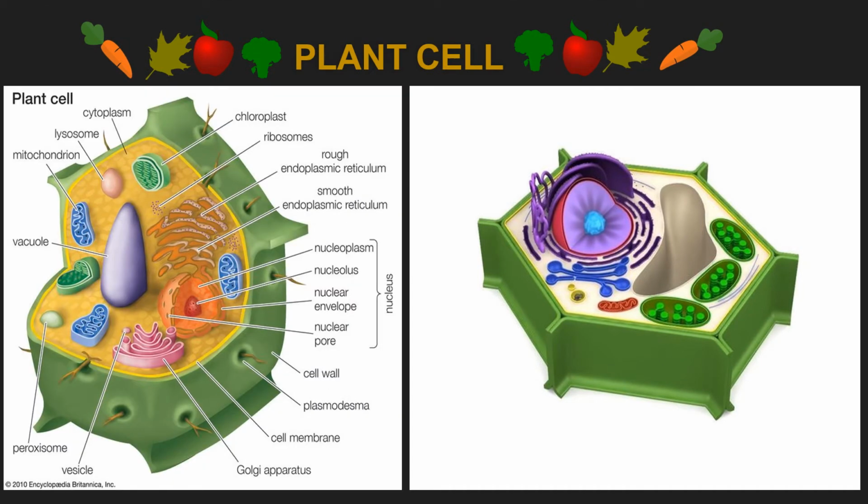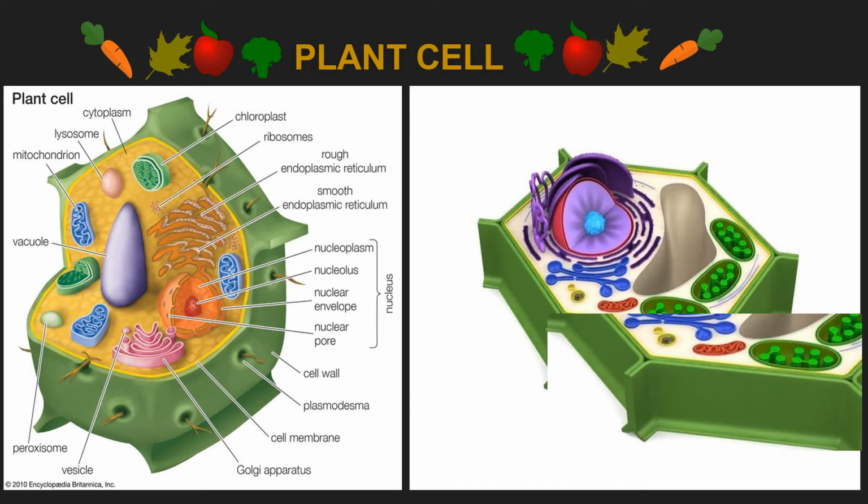Plant cell. Most of the organelles found in a plant cell are also found in an animal cell. So what are the differences that make a plant cell different from an animal cell? Firstly, the cell wall. The cell wall serves as a protective outside layer for the cell membrane, providing support and cell structure. It functions as a gate to determine what is allowed in and out of the cell.